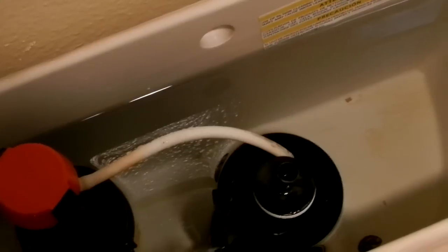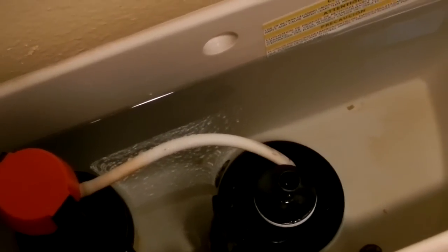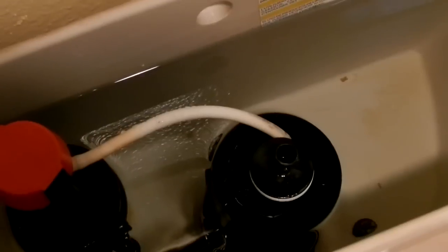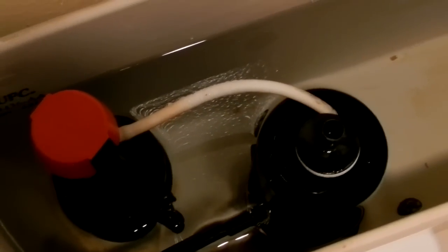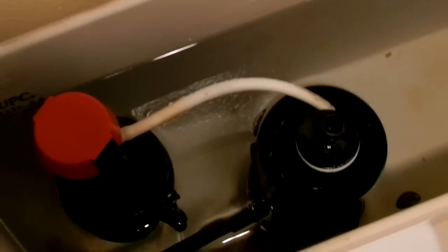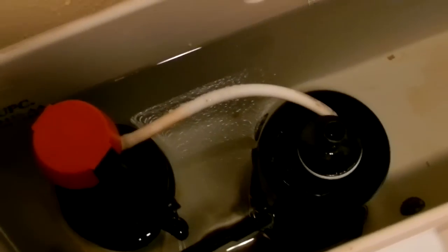You don't want to get the red gasket. You want to buy the yellow gasket, which is made of new material. Should last a little bit longer. It's able to avoid the chemical damage that some chemicals might do in the toilet tank to ruin the rubber. So don't buy the pinkish or reddish. You want to buy the yellow. I've taken some photographs, zoomed in on the package, and I'll put that in the video for you. You'll probably see that in a minute.